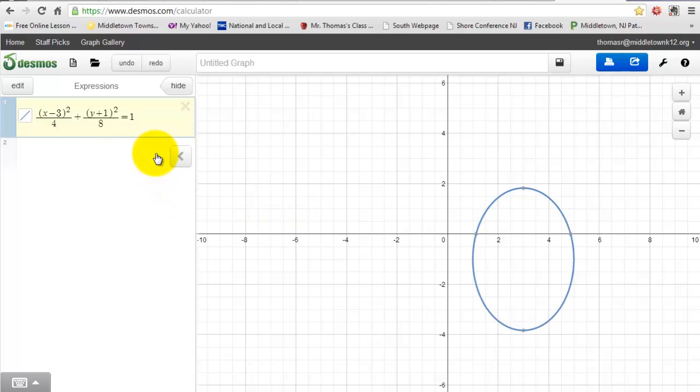If you need to do half of a circle, we would solve a circle for the letter Y and use the square root. So we might have Y equals, now to do the square root I'm going to type in SQRT and that gives me the square root symbol. And under the square root I might have something like 16 minus X squared and that gives me the top half of a circle. If I wanted the bottom half of a circle I would need to put a minus sign in front of this. So when we solve a conic in standard form for Y, that gives us the ability to get either the top half of a conic or the bottom half of a conic.